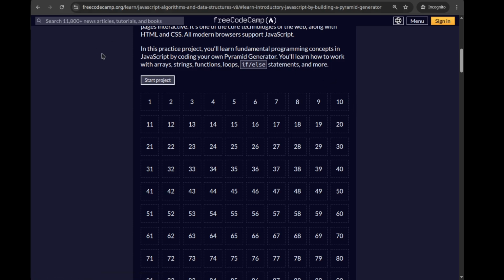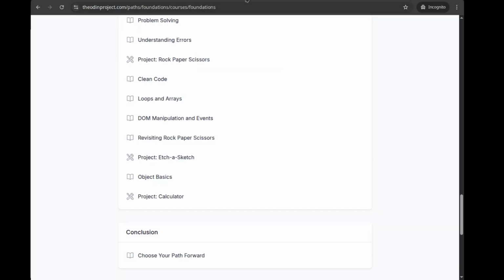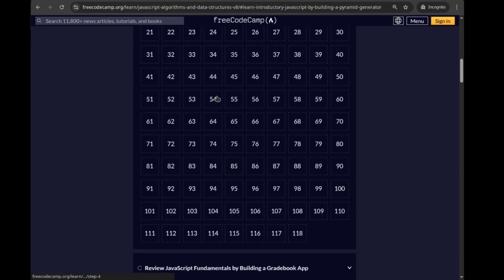And then when you're done, you go back and build it from scratch for yourself on the Odin Project, which I feel is the best method because you get more practice and you get to really understand what you're doing. Very valuable skills, problem solving skills. So that is how I would recommend you go through the JavaScript projects.